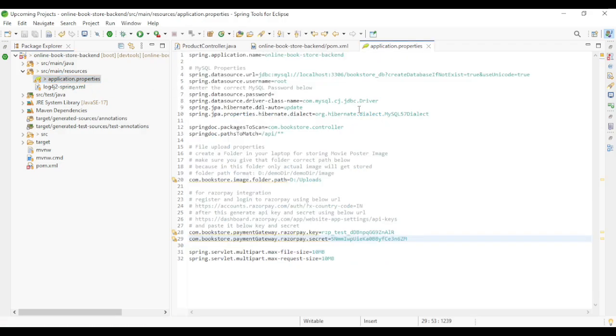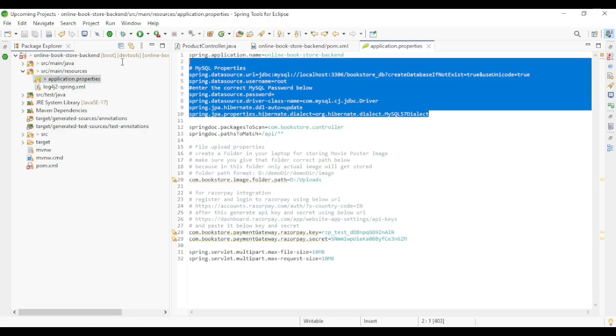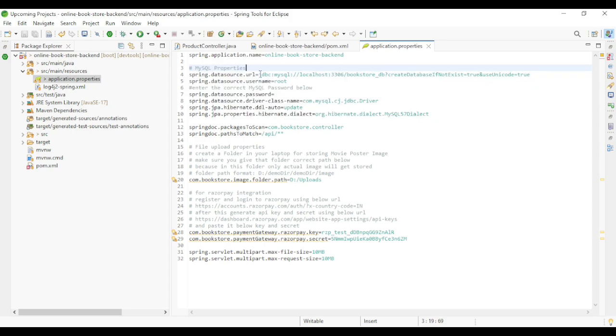And then let's see the resources folder. So we have here the application.properties file. In here, if you see, this is the MySQL configuration. So we have to provide the correct MySQL URL here. Here I'm telling that I want my Spring Boot application to connect with the Bookstore database, which is present inside the local system only, running on port 3306. Okay, so in my MySQL server, if this Bookstore DB is not present, then I want it to be created. That's why here I've added createDatabaseIfNotExist equal to true.